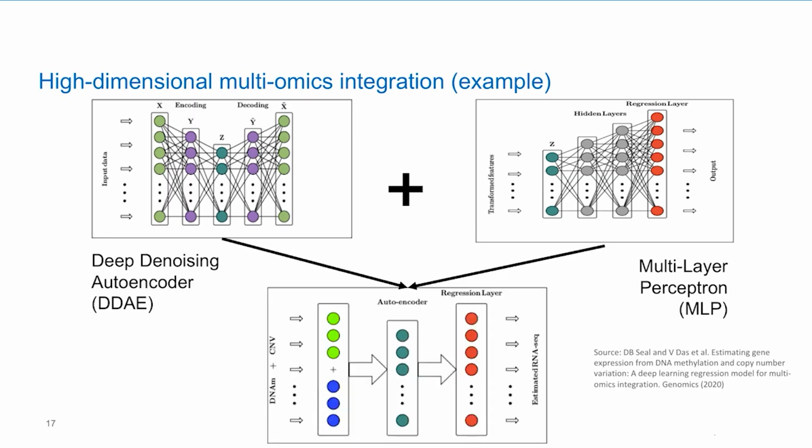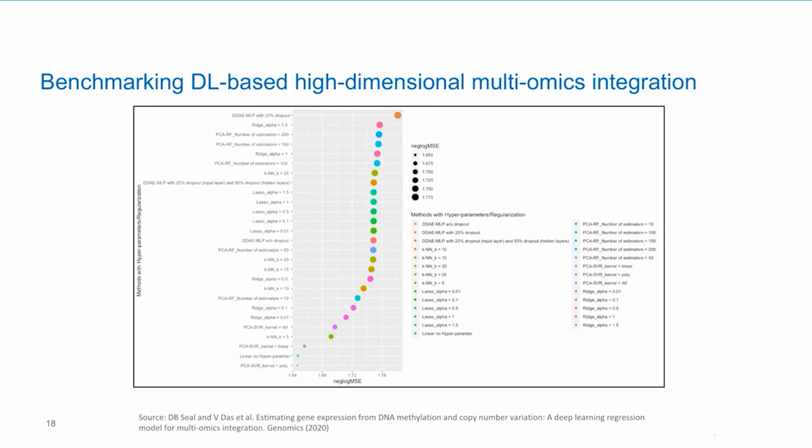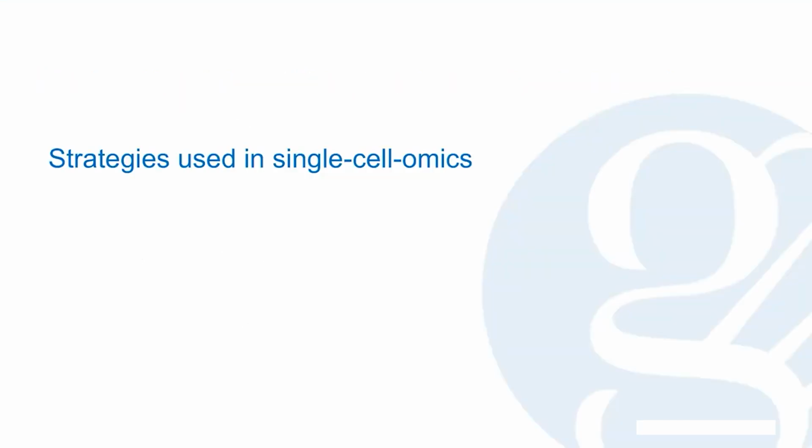Now here is the final model, as you can see here. Then we benchmarked this state of the art with other regression methods to understand how well and robust our current predictive model fares in comparison to the others. And we did this at various regularizations. One of the key motivations to use deep learning was to see whether our method can capture the underlying nonlinear relationship and events as often seen via the stochastic behavior of gene expression. Now let us understand what are the strategies used in single-cell omics.